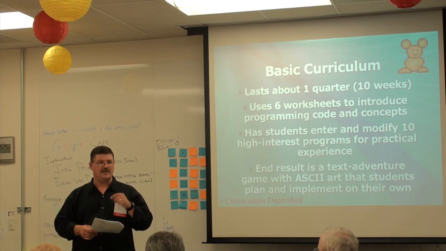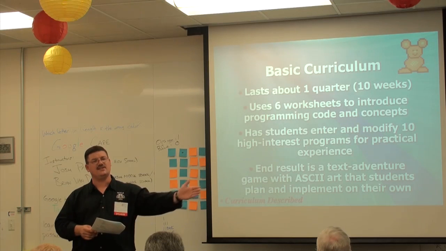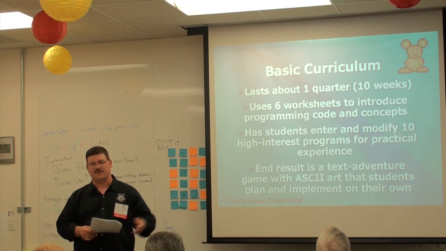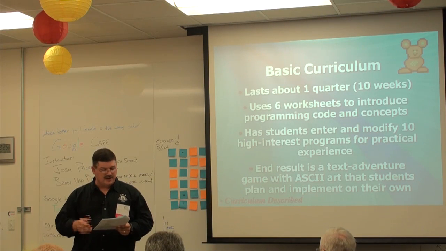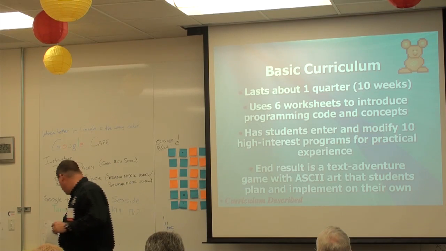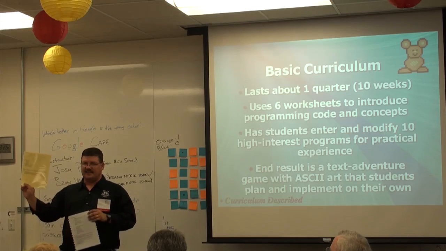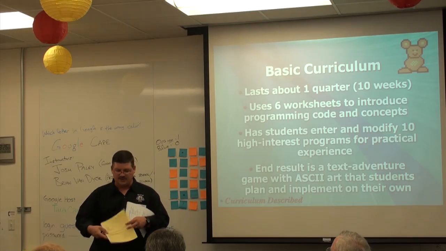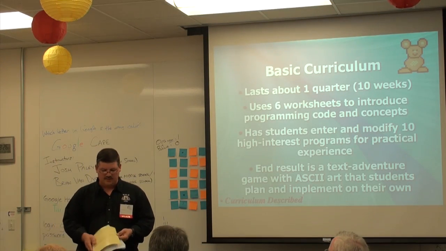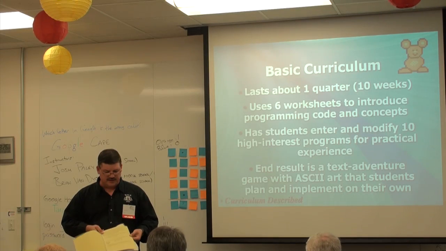Mad Libs, where they enter a noun, a verb, and a color, and then it prints out something, just getting them used to printing out the format for that. We do ASCII art. I show them ASCII art. I have some ASCII art guides I've put together from some online sources, and I usually have these out if the students want to use them. We go over what is ASCII art, show them some different ideas.